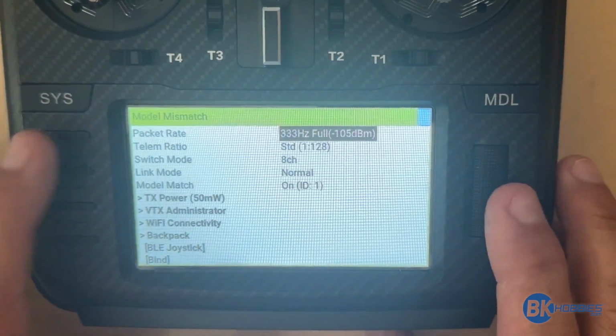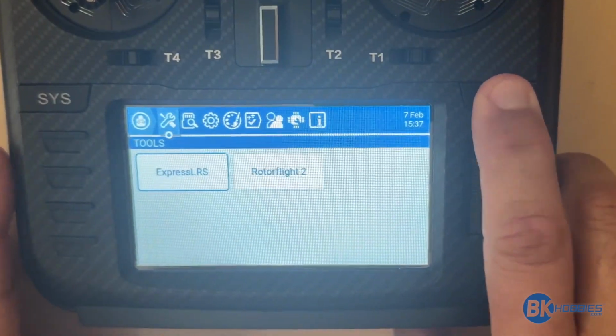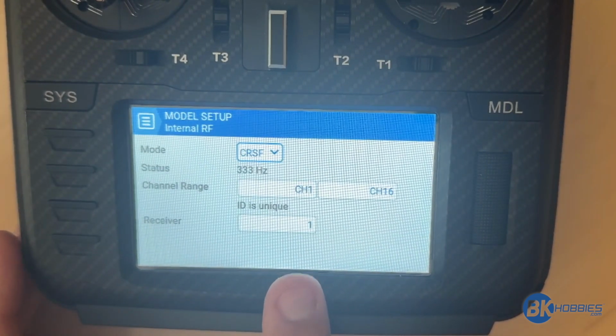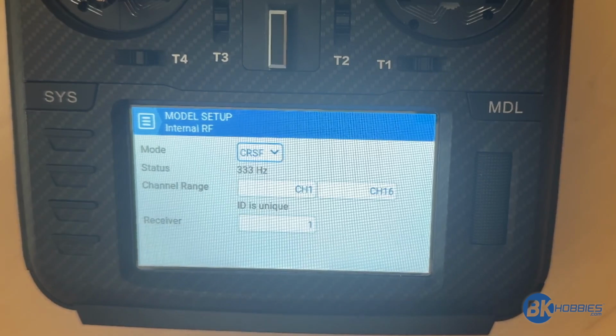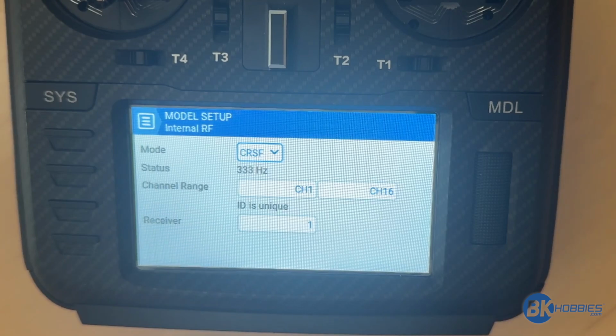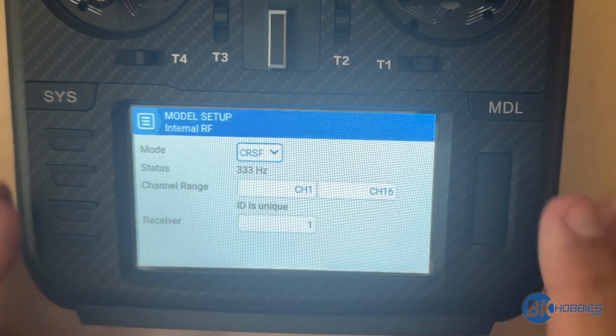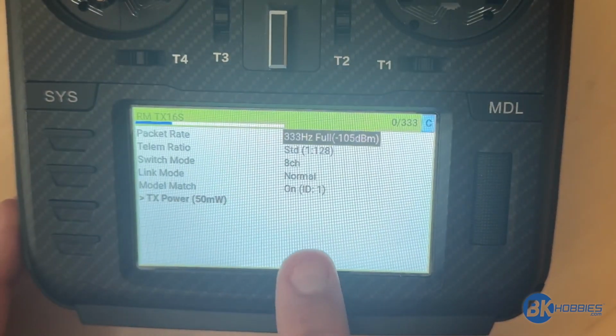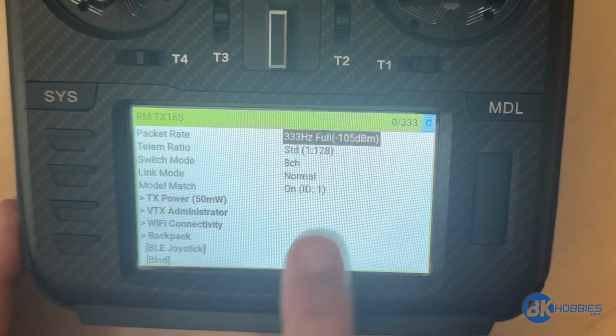So again, two things you have to do, just to recap. Under the model menu, internal RF, you have to select a unique ID. So for practical purposes, I'm going to have all my electric helicopters on receiver ID number 1, and that is going to cover everything that I have that flies with the same model file. My SAB helis, my Tron helis, my Excel Power helis, my OMP M7, and all those helicopters, okay? So I have the ID of 1 for the receiver, and then again in the Express LRS Lua, I have model match right here, turned on, ID 1.